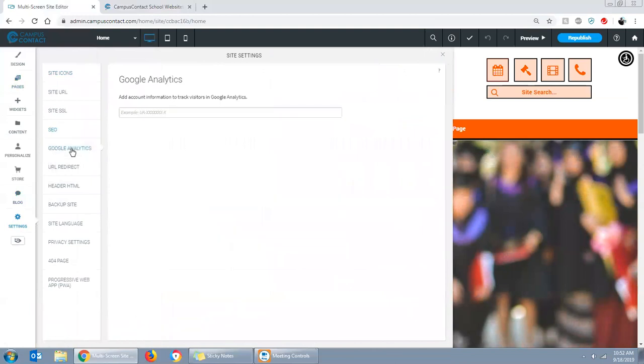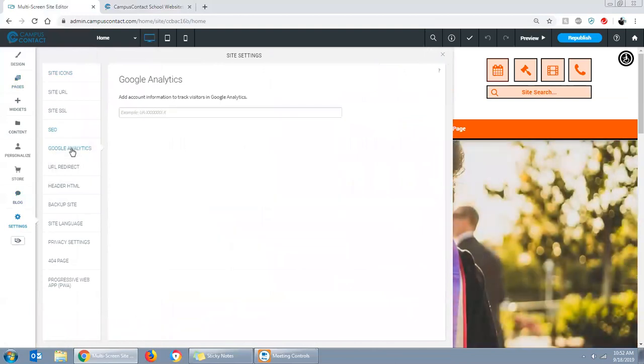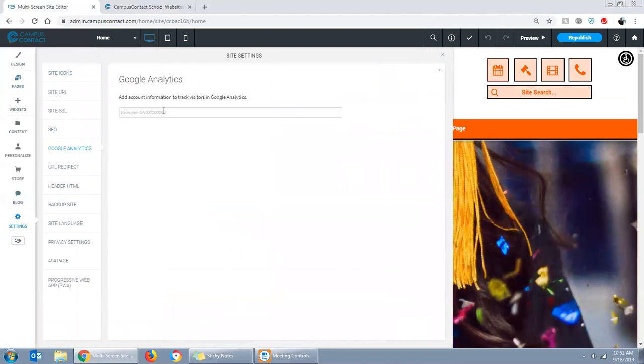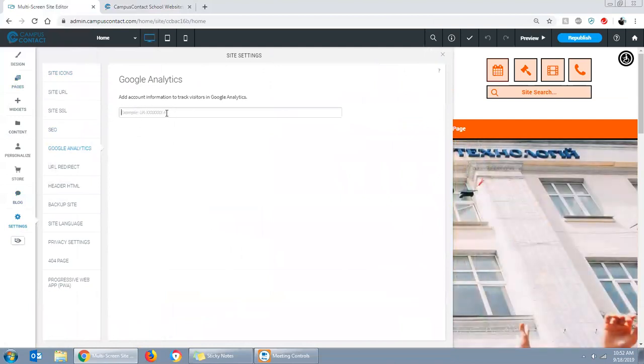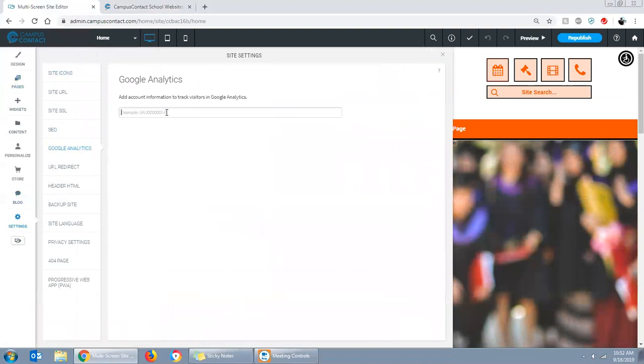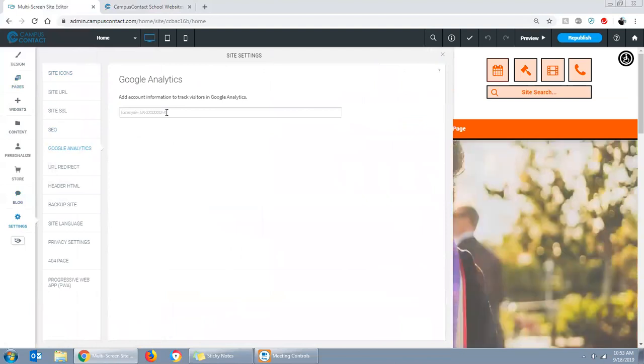We talked about Google Analytics briefly, in that the site does have its own analytics system built into it, so you don't really need Google Analytics anymore. If you really like Google and you want to use that, you can certainly do that by adding the Google code in here. It's a UA something, whatever the number is. Just paste it in here, and 24 hours later, Google will start collecting information for your website. So it does take 24 hours for that information to start being collected by Google. So Google Analytics is always 1 day behind. Just know that.